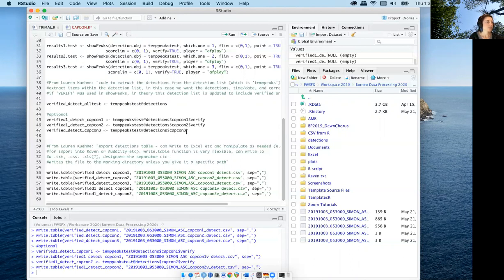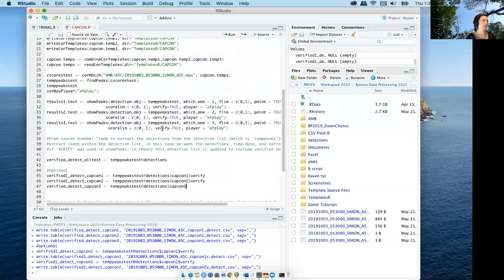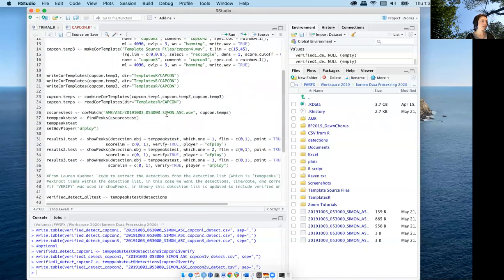So that's a kind of run through again of how to use CorMatch and makeCorTemplate. And then, like I was saying, I have, let's say, like 100 survey files I want to go through. I just go through sequentially, and it crashes every few searches, so I just restart it. Or it doesn't crash, it runs out of vector memory. And that's how I've been working with this until I get batch CorMatch figured out, or some kind of loop code.